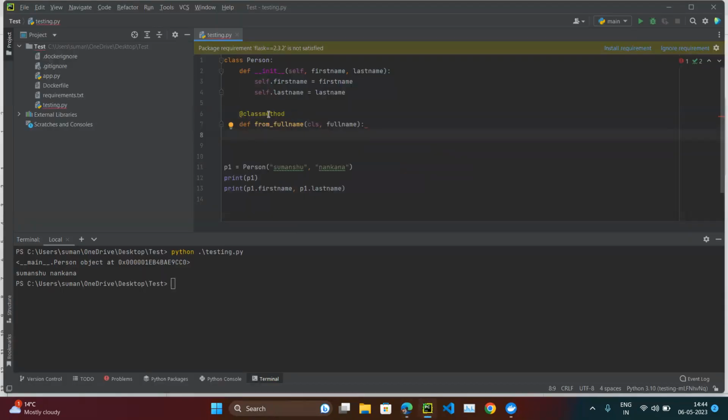Whenever we define any class method, this function by default takes the first argument as a class. The init function by default takes the first argument as the instance of the object. Similarly, if we define this function with a decorator, then this function is expecting a class as the first argument. As an example, to this function we are passing p1, and for this function we have to pass Person, which is a class.